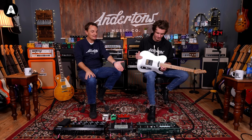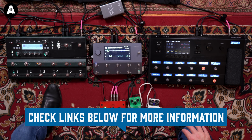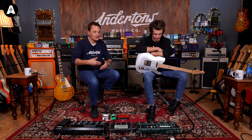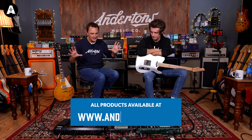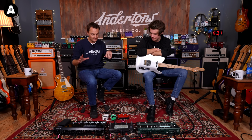I mean, Kemper always amazes me, given that the hardware inside the Kemper is borderline prehistoric now. As a technology product goes, the fact that this is the same hardware today as was in the original one, and it's just the operating system that they've kept updating, is kind of amazing. Of course, when you're coming to make a decision about what you would like to buy, there are lots of other factors that you'll take into account, from its size and what the effects are and how easy you feel the operating system is to use, and price. They're all a similar kind of price, but there is probably £400 or £500 difference between the Helix, which will be the cheapest one, and the QC, which will be the dearest one.